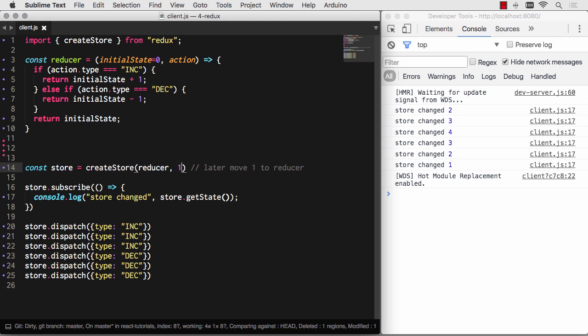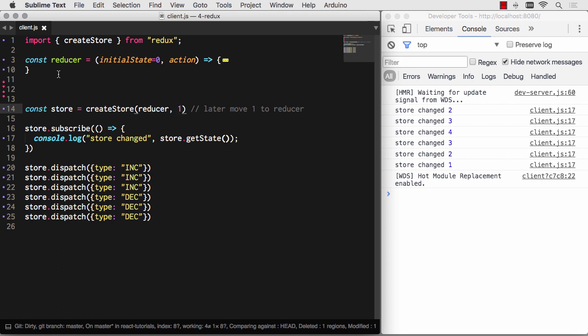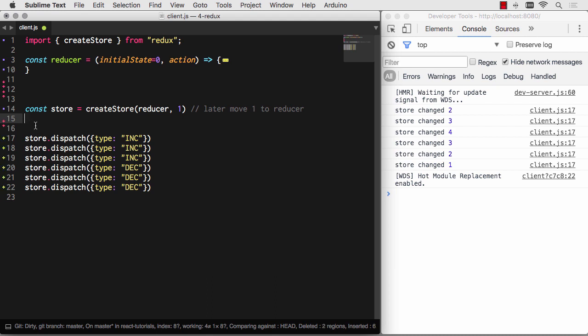So we're going to go ahead and make a basic middleware here, and then in the next video, we're going to cover how middleware is also the solution for async actions in Redux, like AJAX, XHR requests. So what I did is I rolled back the code to back when we had a really simple store with just a single digit value. Since we're not going to really mess with reducers, I can even minimize that reducer code, and I can even get rid of this store subscribe code right here. So let's get rid of that. So we're simply creating a store, and we have some actions that we're firing off.